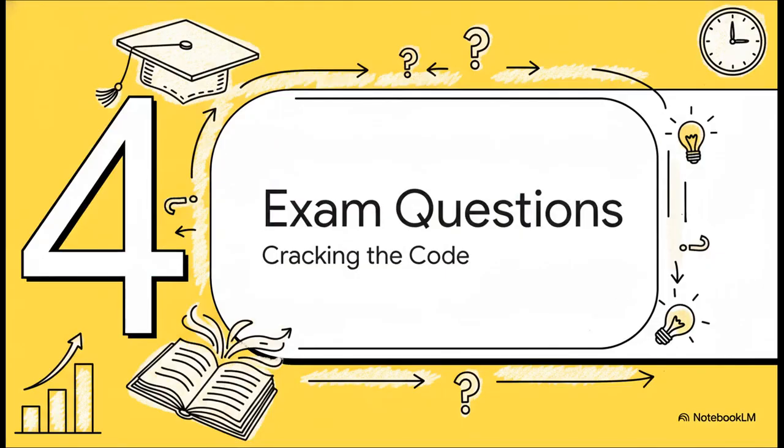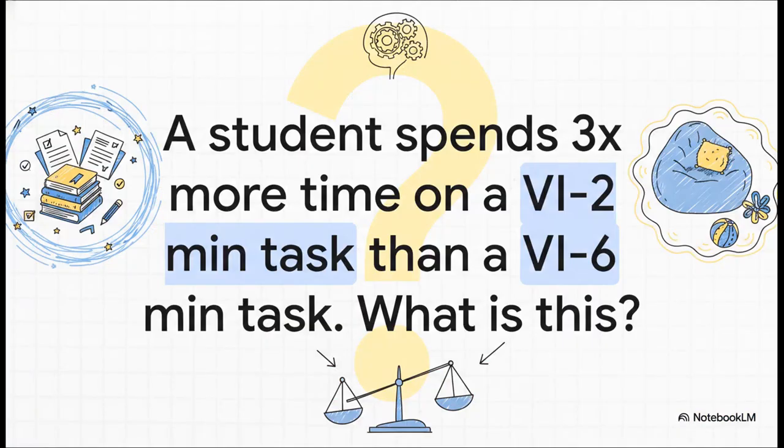All right, let's put on our exam-taking hats for a minute. How is the BACB actually going to test you on this stuff? Let's walk through a typical scenario. So read this one carefully. A student has two options: work on assignments for points on a VI 2-minute schedule, or use a sensory corner for breaks on a VI 6-minute schedule. And they are both available at all times. The data shows the student spends about 3 times as much time on assignments. What principle are we looking at here?